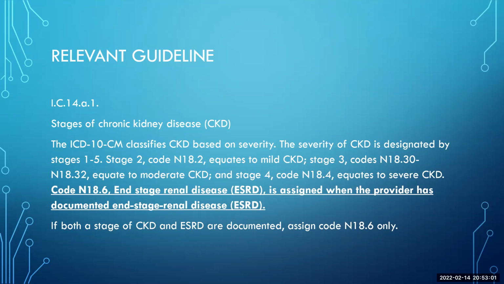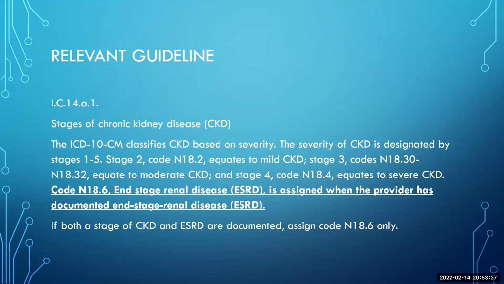So why do I say that? Well, one, it's in the guidelines, but two, end-stage renal disease is going to cover anything less than end-stage renal disease. Does that make sense? So any severity, any complication that's related to stage 4 or 5 or 3 or 2, whatever, that end-stage renal disease covers that. It's more severe than severe CKD. Okay, so it's going to cover anything more mild than end-stage renal disease.